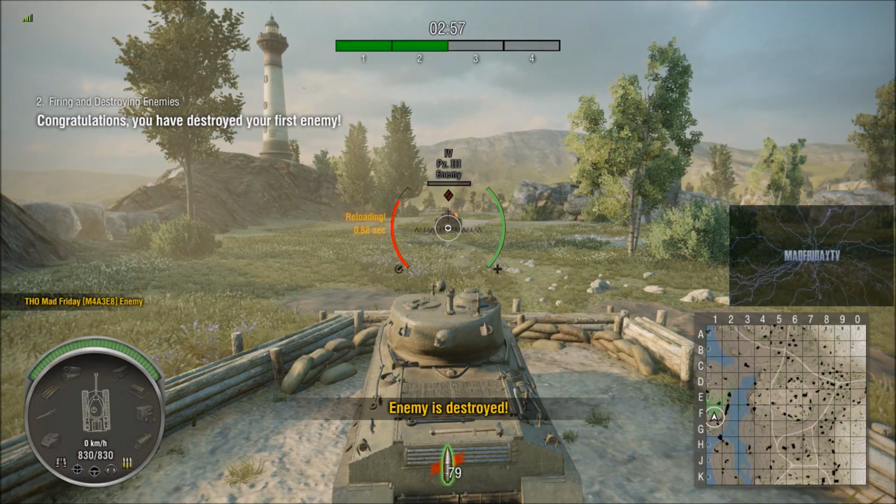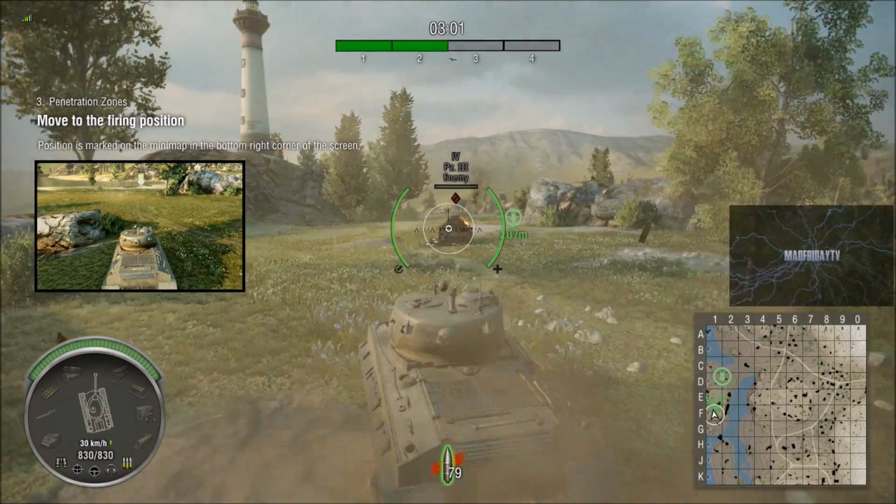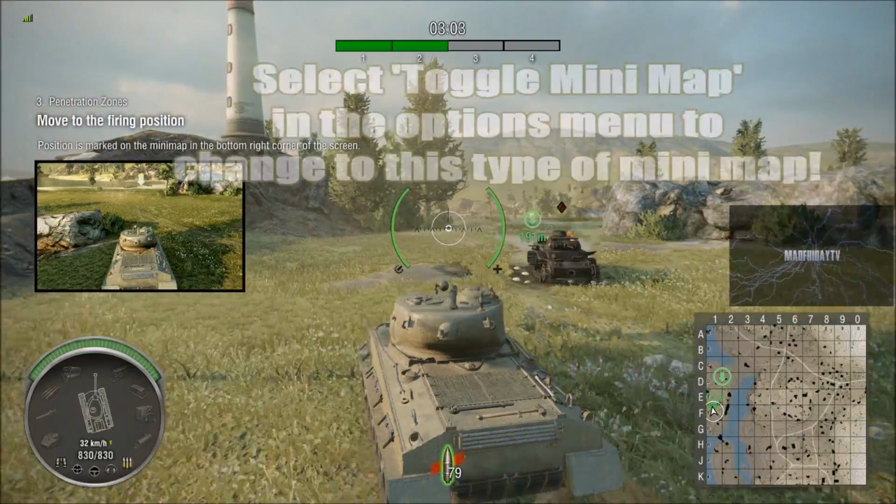That's one for the scrap heap. Head to the next firing position. It's marked on your mini-map in the bottom right of the screen.